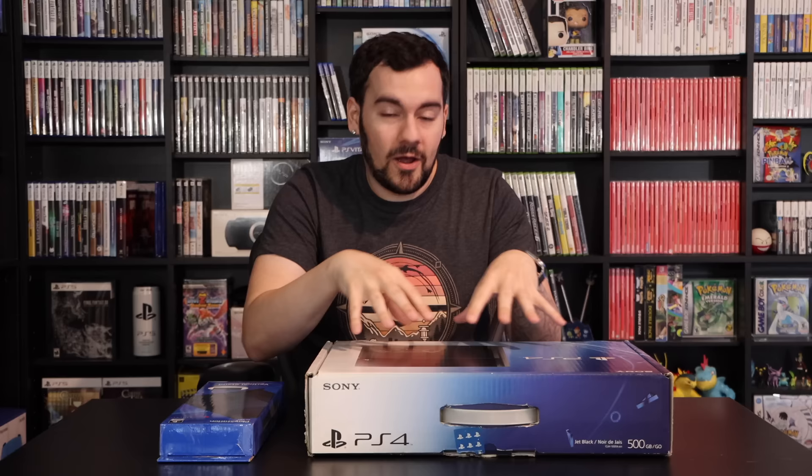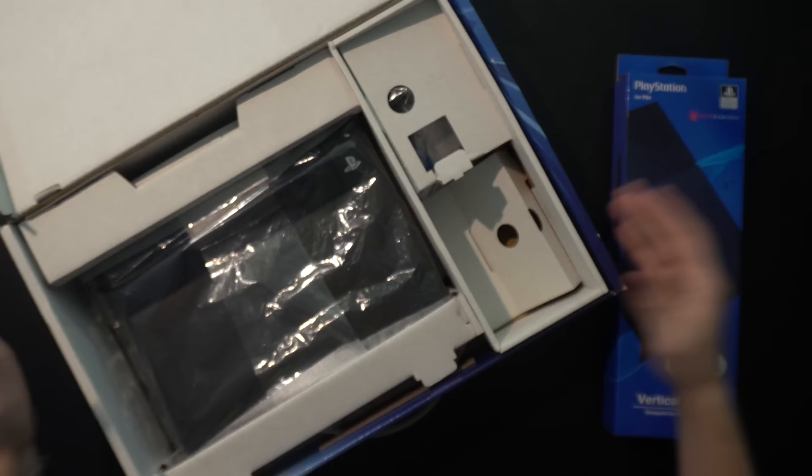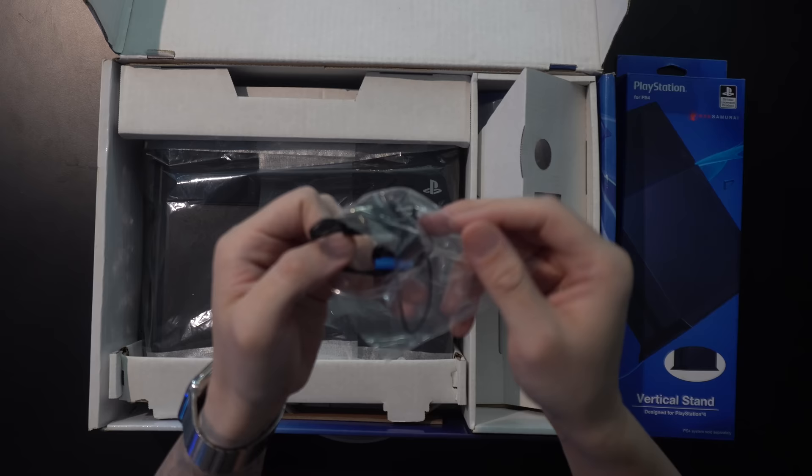This was very early on with the channel. I kept that console thinking I might need it for something. I have to confess — this console is not brand new sealed, but it's new in that it's seldom been taken out. I do believe I've already harvested the DualShock 4 out of this, and it's not in there anymore. But the main thing we're primarily looking for is the top faceplate looking robust, clean, and basically untouched.